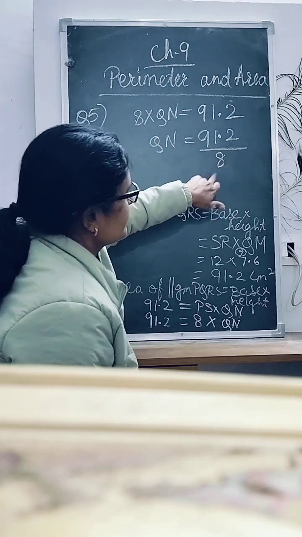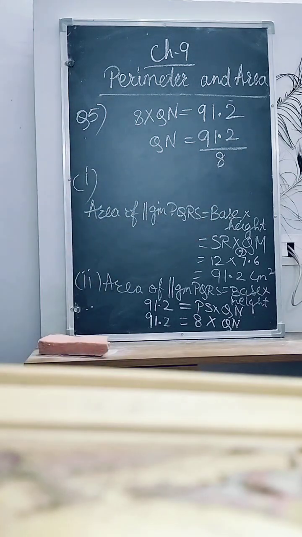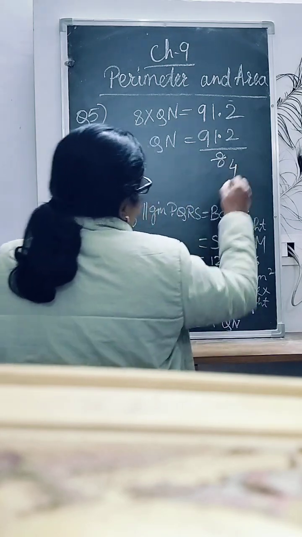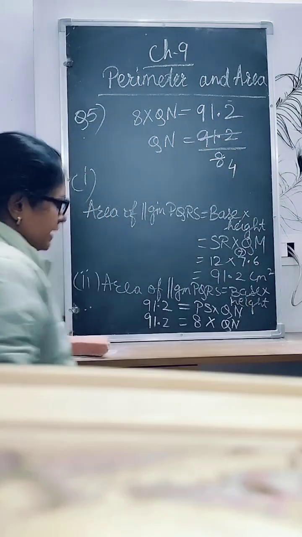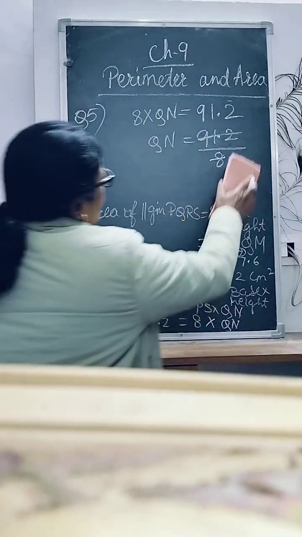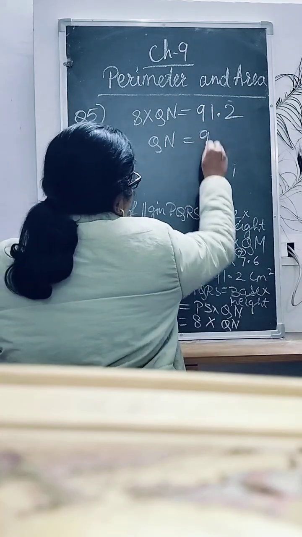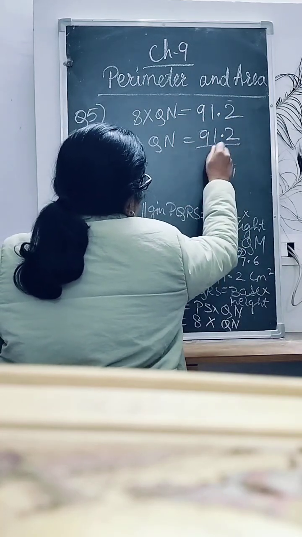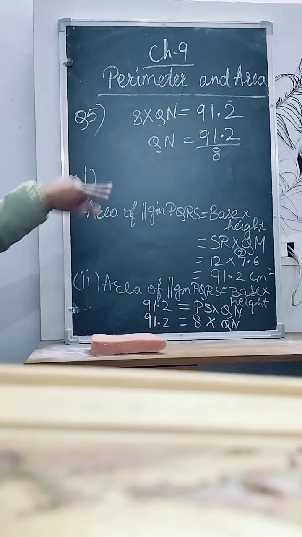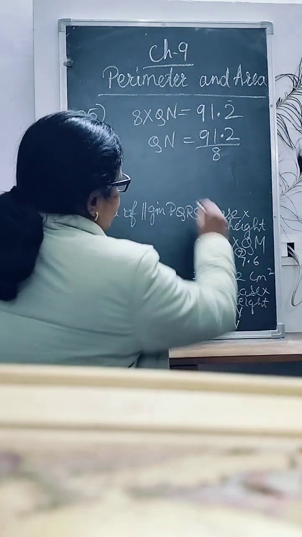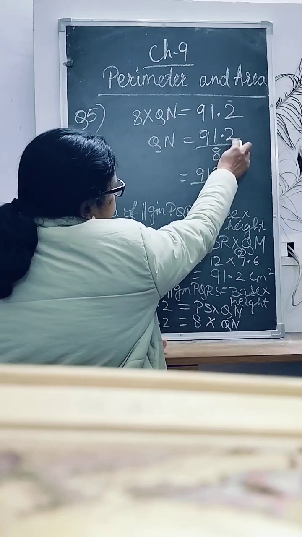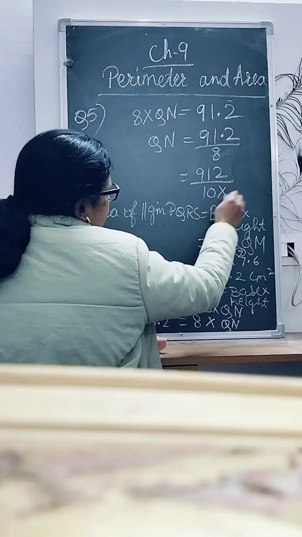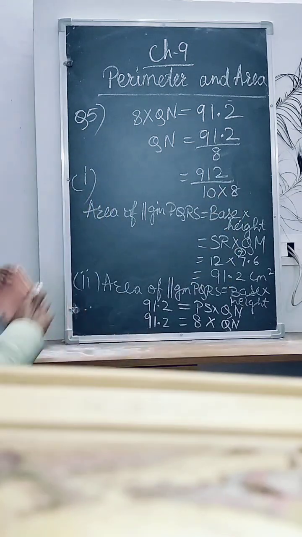Now as the last digit is even, it means it is divisible by 2. Now 2 4s are 8. Let me make one thing more for your convenience. I will remove this decimal sign. Before we remove the decimal sign, after decimal we are having one digit, so 1 0 will come and 8 we will place.